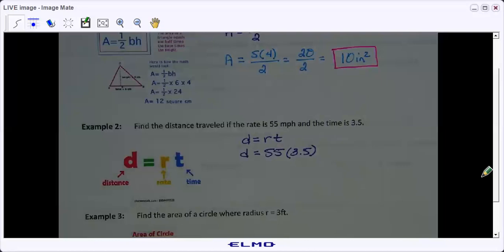All right, another thing. On your homework, you're going to have to multiply out 55 times 3.5 because we're not using calculators until 4th quarter, okay? So I need to see that work. We're going to continue to practice this because when you take your test, you're going to have to multiply this all out because you don't have a calculator, right? So everybody go ahead and do 55 times 3.5 and do not forget the decimal.